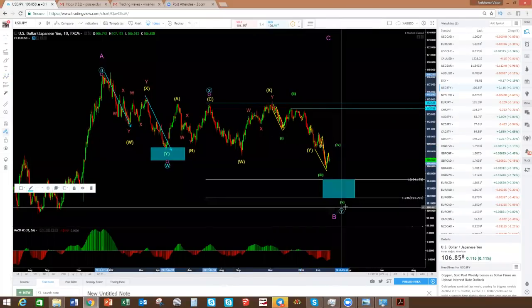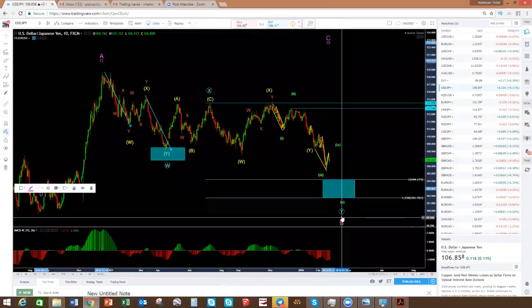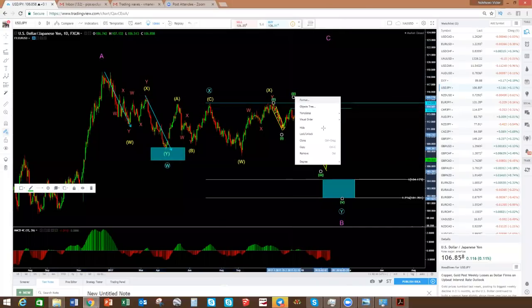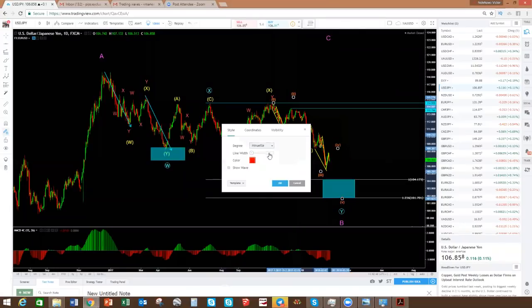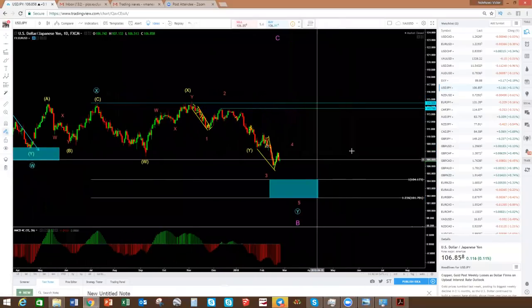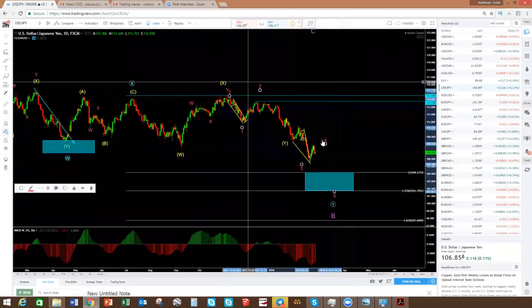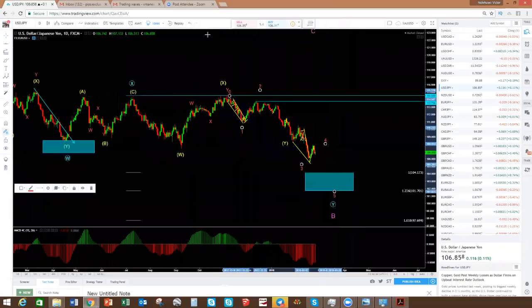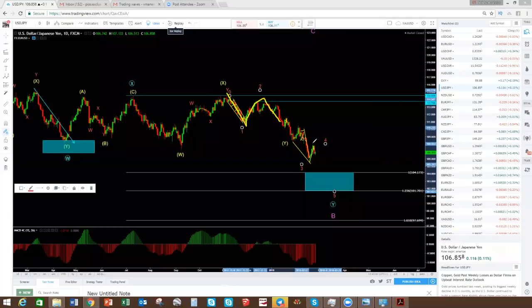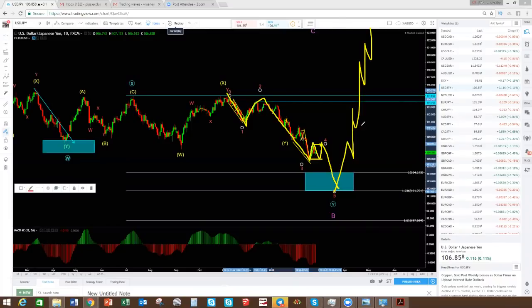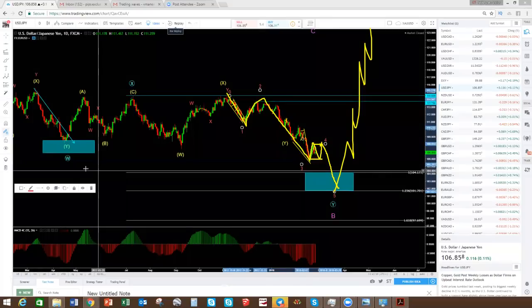Only then will we start looking at US dollar JPY long. Let me just fix this degree. Supposed to be red, minor degree. Degrees are very important. Cannot stress degrees enough. So you'll see here, any move that will happen here on US dollar JPY will be a wave 4. 1, 2, 3. Any type of structure can be corrective, flat, whatever, will be a wave 4 here before we get a move down. And then when we do that, and in the blue box, we are going long term. Right now, it's not ready, and our indicator is telling us that it is not ready as yet. Okay?